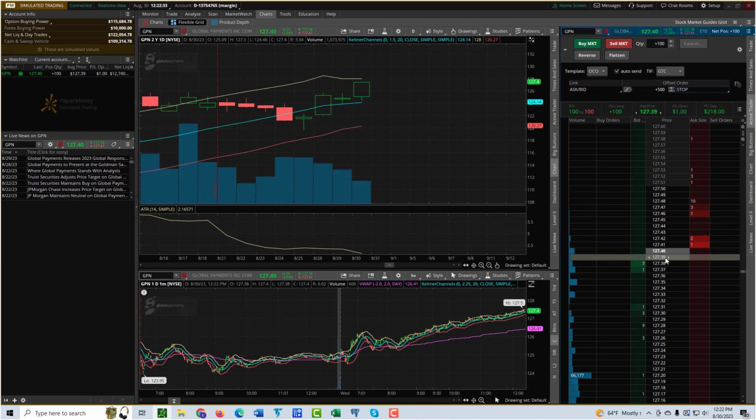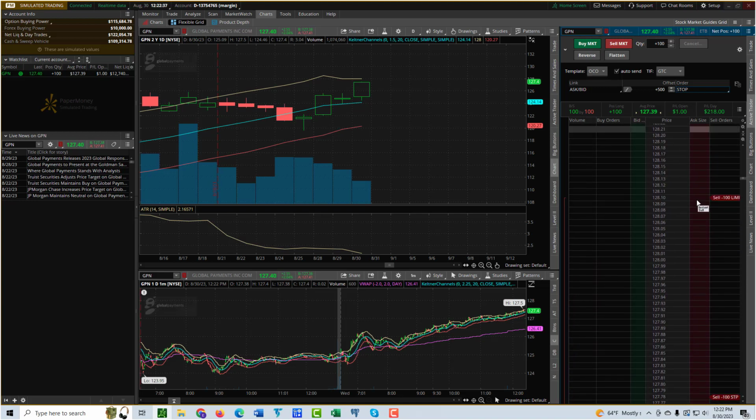So I'm going to set the profit target at 132.39. And to do that, I'm just going to scroll up. You'll notice as I'm scrolling, there's, right to the right, first of all, my mouse needs to be in this red column to see it and to eventually place this OCO order. But it shows a sell 100 limit. And that's because it's waiting for me to point and click exactly where I want that profit target leg of the OCO order to be set.